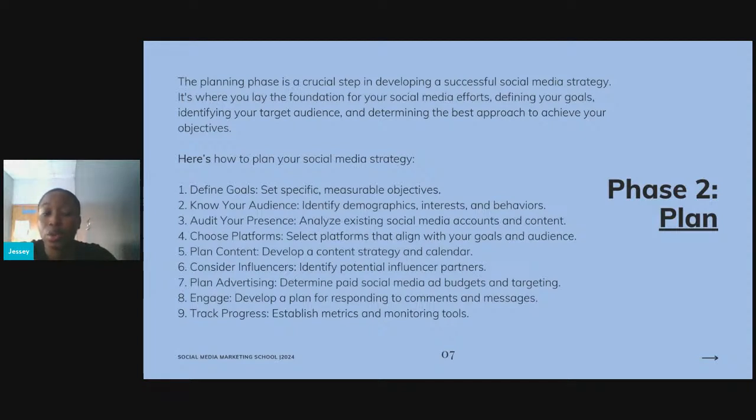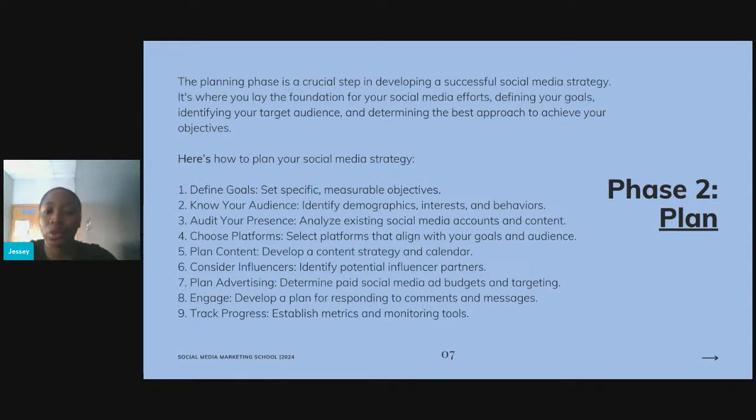Yeah, and you have to plan your content as well. Develop a content strategy and calendar, right? It is very, very important that we have a plan for our social media posts and engagements, right? And we have schedulers, we have tools that can help us schedule our posts, right? So just better streamline our workflows for us, right? And some of these platforms have these tools, right? Instagram, you can schedule a post on Instagram. You can do the same for Twitter and LinkedIn, I think, yes. So we want to plan our content and consider influencers. So we've researched some influencers that can help us promote our brand. What we want to do now is reach out to them and propose a partnership with them.